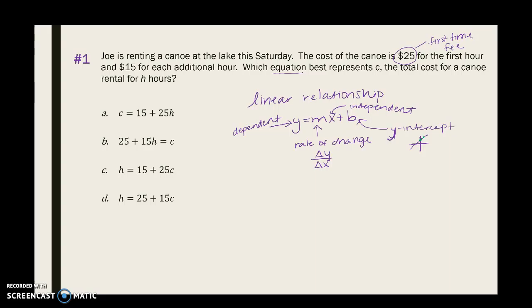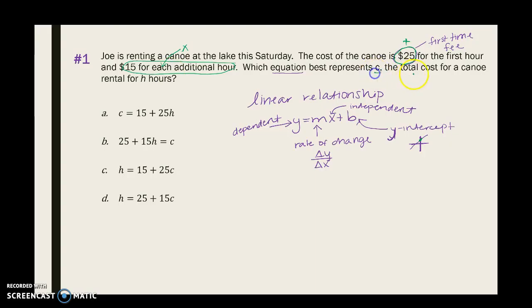So knowing that, let's go back and look at our problem. So we have an initial fee and a first time fee. What are we going to do? What operation? Add, subtract, multiply, or divide? So if it's a one-time or a first time fee, we're going to add it. And then it says it's $15 for each additional hour. So if I see the word each, I should be thinking what? Multiply. Very good.